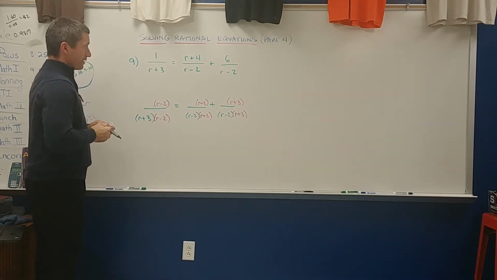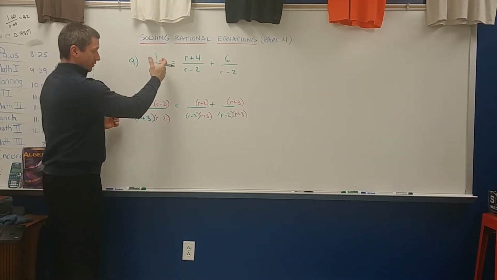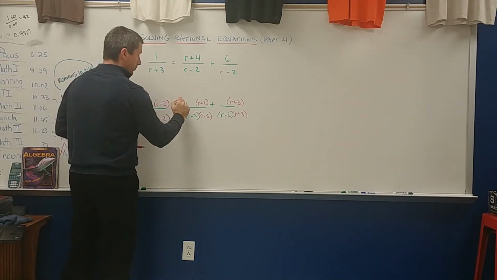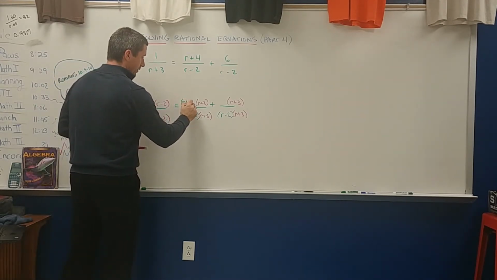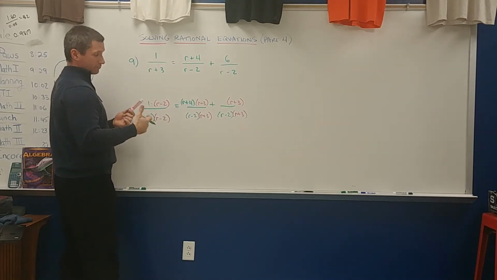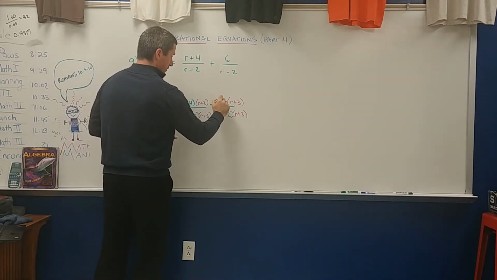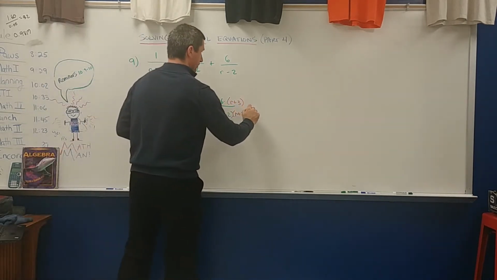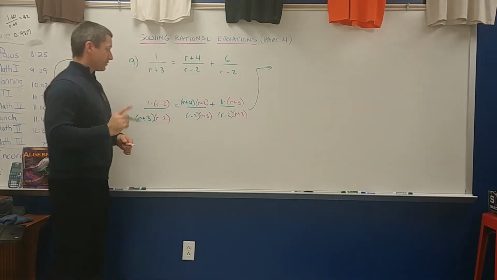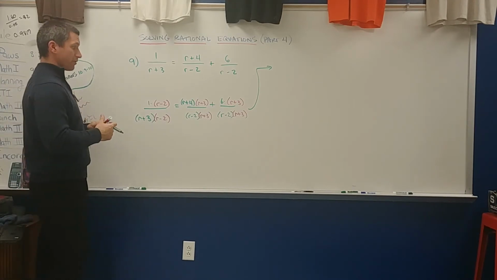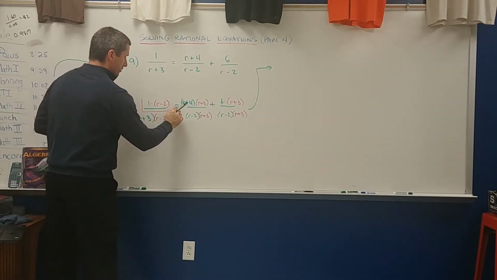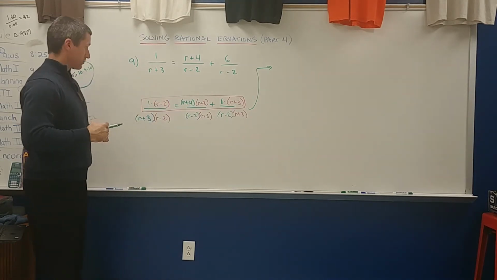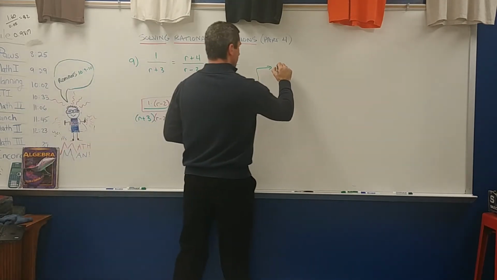Now at this point, I write what the numerators were, so times 1, that's not going to change the r minus 2. Over here, we have an r plus 4. We're going to have to distribute that, double distribution. And then here we have 6. We'll have to distribute that as well. Now let's write down what that looks like after we take care of our distributions. But remember, we don't have to worry about the denominator anymore until the end when we have to check for extraneous solutions. We got an r minus 2.